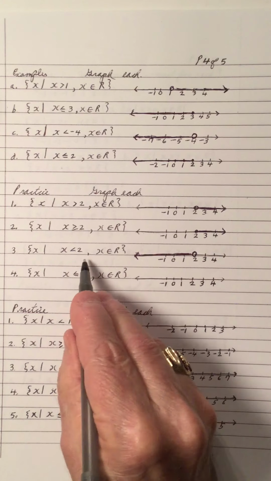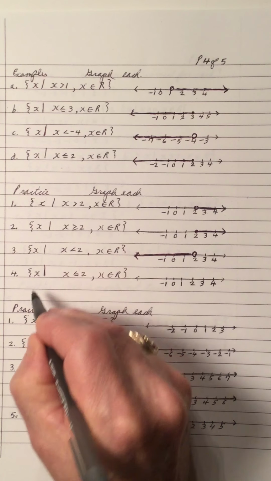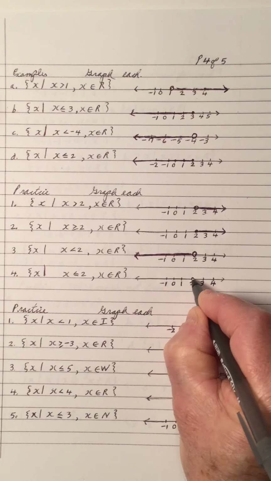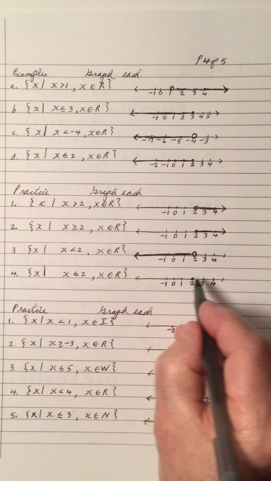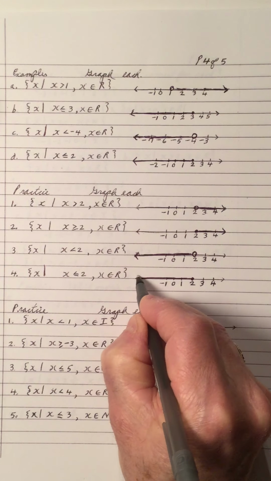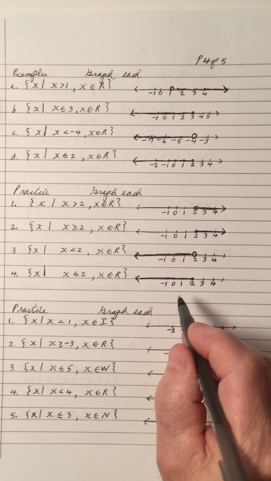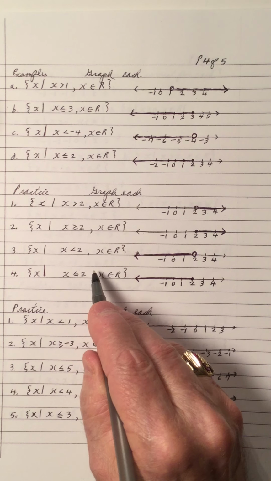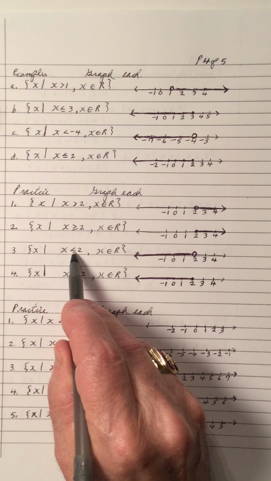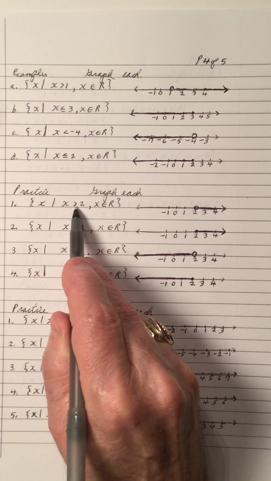No dots. Shade. And number 4 is set of all x such that x is less than or equal to 2. So that means 2 is included. And real numbers is shading, so I have to shade all the numbers to the left. So hopefully you can see what this is all about. And real numbers, repeat, real numbers is shading. And the equal sign says it is included, so we got to put a solid dot. 2 is not included, so it's hollow. 2 is equal, so I got a solid dot. 2 here is not equal, so it's hollow.